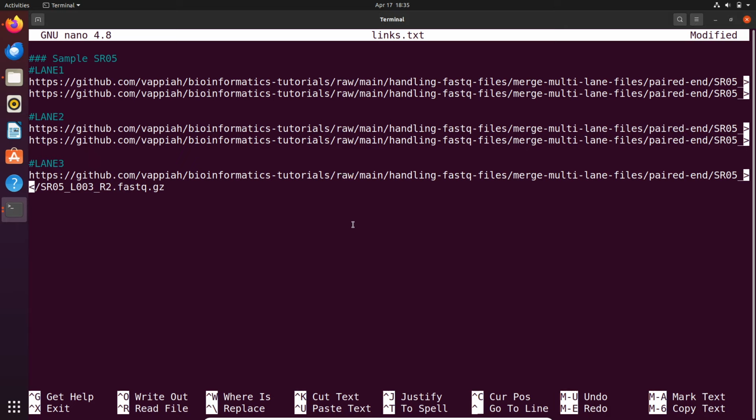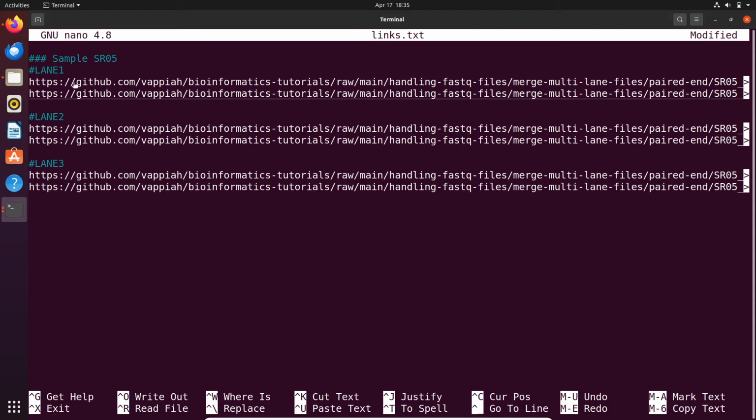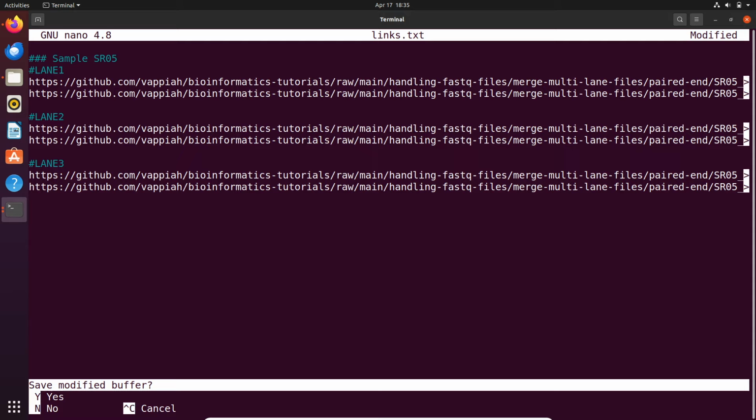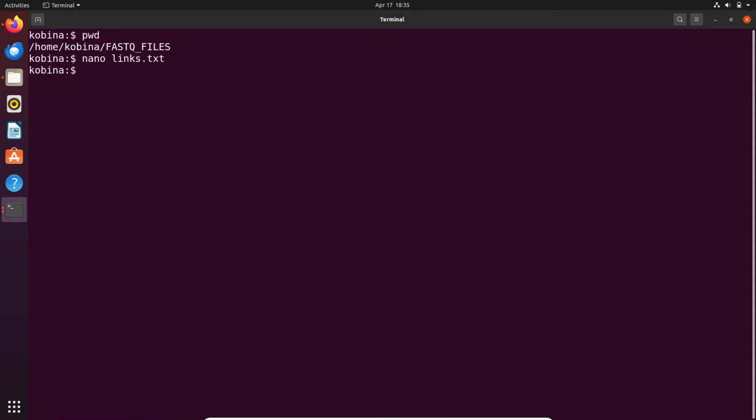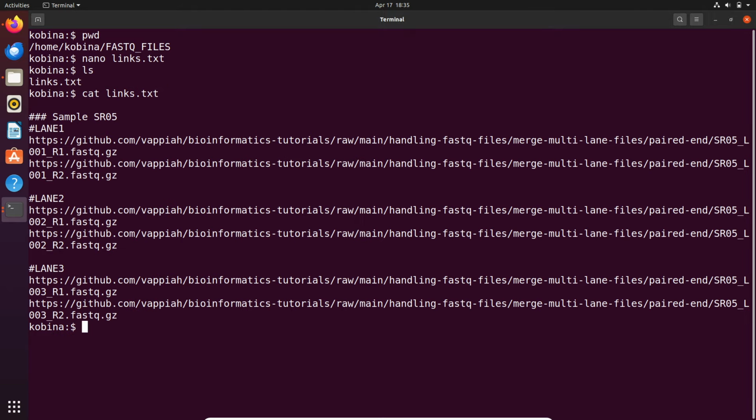So these are the links. Okay, I have a total of 6, right? Now the lines that begin with hash, these are comments, so we don't really need them. Okay, but I thought I'll just bring them here so that we are on the same page. All right. So there's what I have. Okay. Now let's exit and save changes. I'll use Control X. I'll say yes. Okay, Y for yes. So if I do ls, I have the file there. If I do a cat, I'll see the links there.